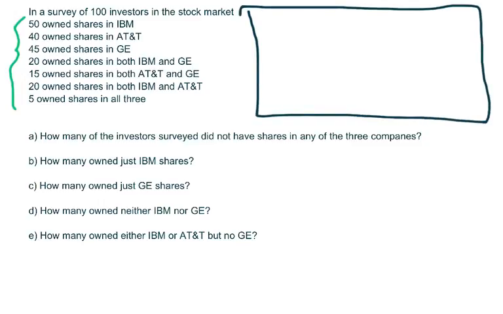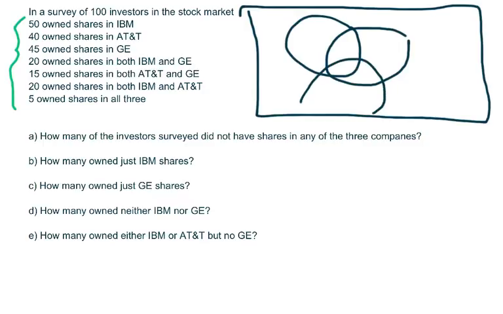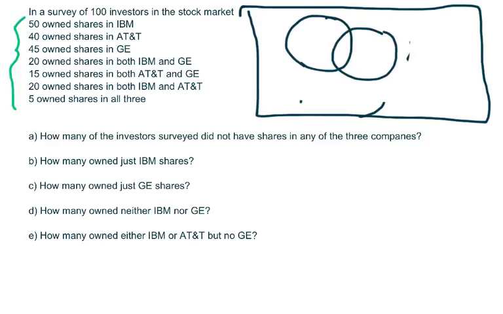We have basically three stocks. We have IBM, and we have AT&T, and we also have GE. I don't like how I drew that. Let me try again. I should have drawn it before I got here. So 1, 2, 3. All right. So this is IBM. This is AT&T. And this is GE. So I'm going to fill out all the information here.